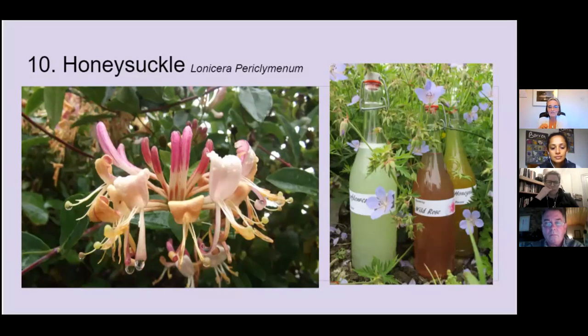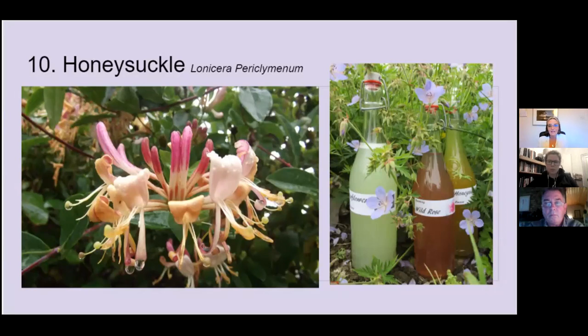This flower I love to use as a honey. I put the flower heads into a nice jar of local raw honey, submerge them, and leave them for about a week, then strain it. You have a delicious honey that is really good for soothing the throat and for colds and flu. You can also make hedgerow drinks from it — basically like a fizzy elderflower drink — and the honeysuckle is just beautiful because of that sweet aroma. So that's honeysuckle.